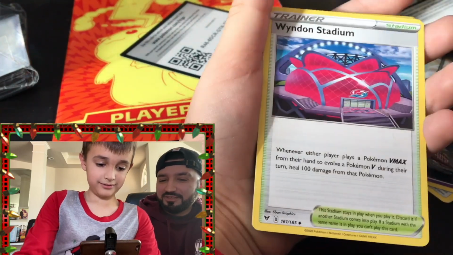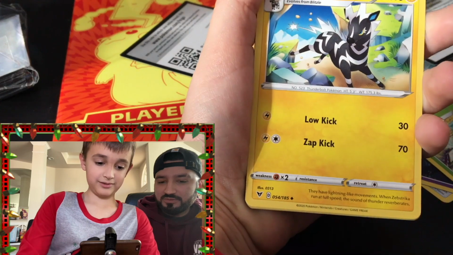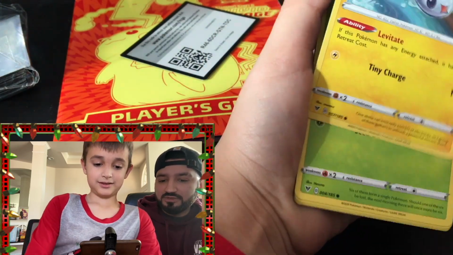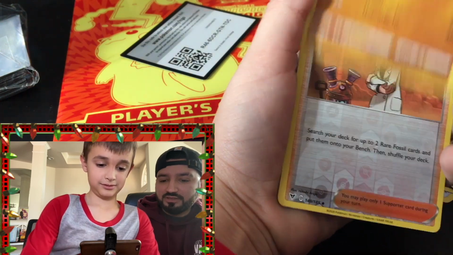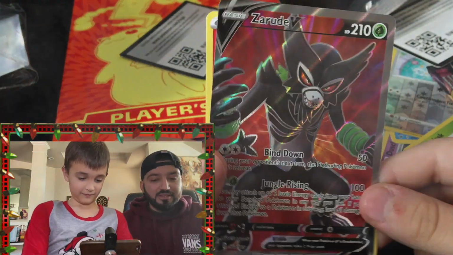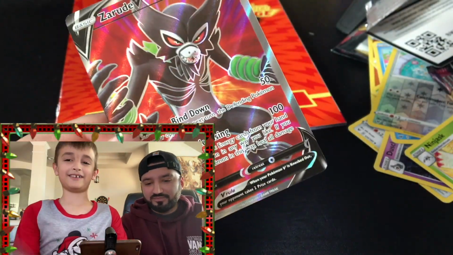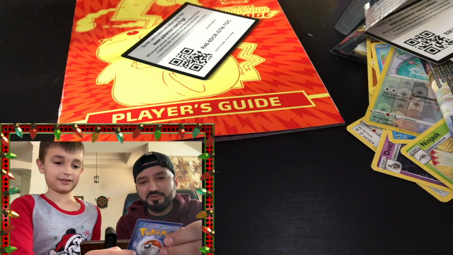Yeah, there you go. Loudred, Stadium. The Brick. Dynamo. Execute. Talk. Dusclops. Careless. And a. Oh! You got a Zarude Shiny. Oh, you got a Shiny. You got a Zarude Full Art. And the Fire Energy. So there we go. There's your Ultra Rare right there. You got a nice Zarude.